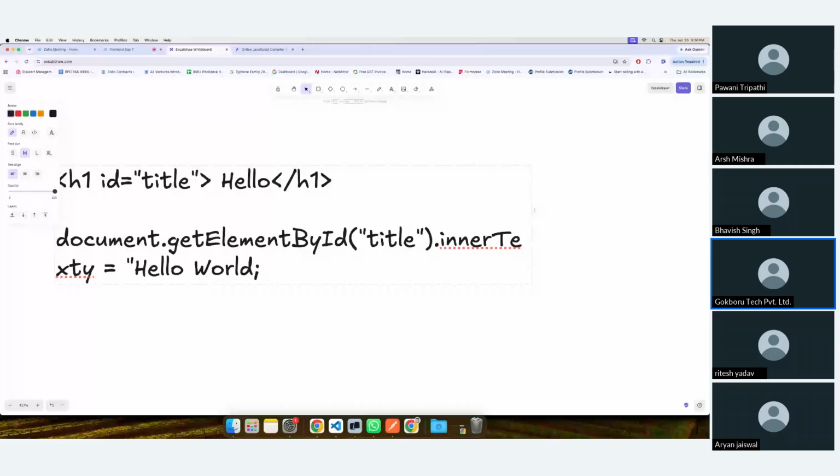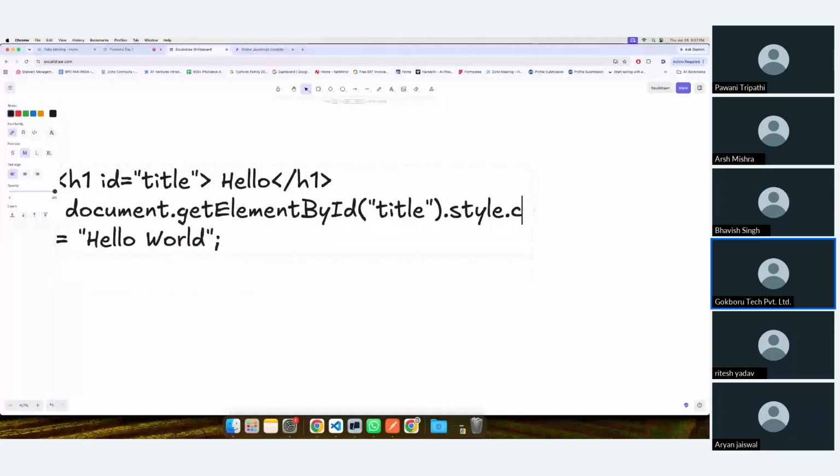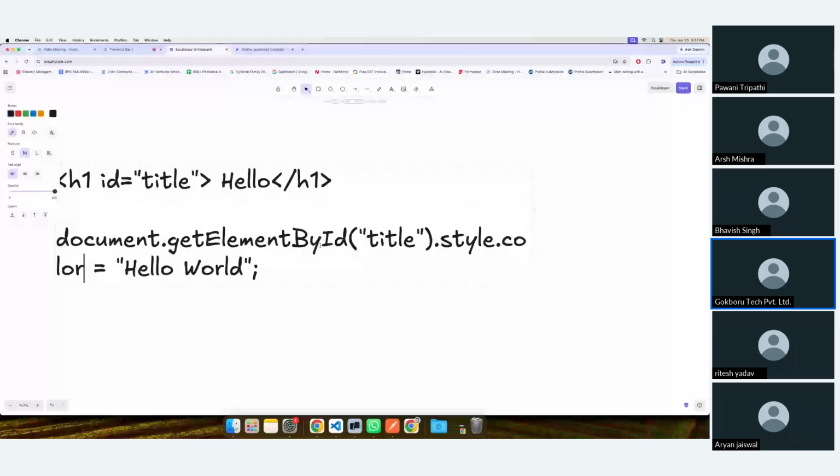Or if you want to change the styles, then you have a property called style, maybe dot color, and then you can set it to black or something. So this is how you are able to update the DOM elements. Either you can change text, change style, or even create elements with this. There are multiple events in DOM.